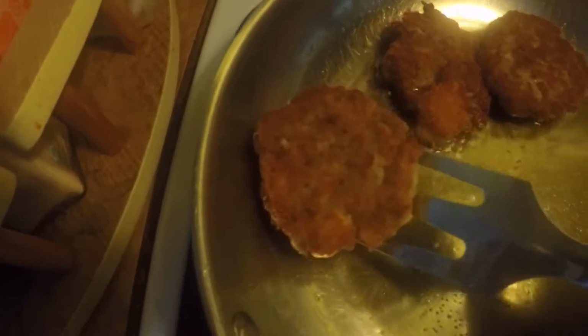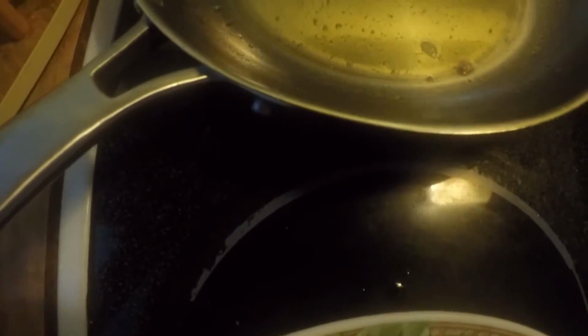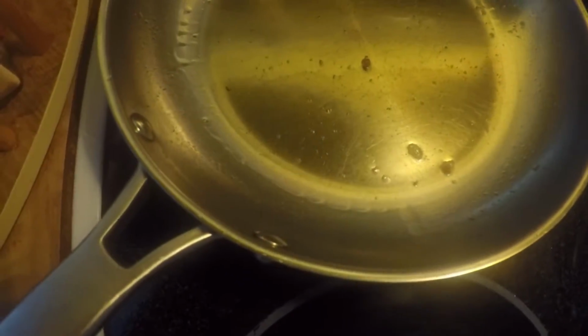Okay, this first batch of these is ready to come off. They are done. I usually fix the entire can. Okay, now let's add some more, one little patty at a time.